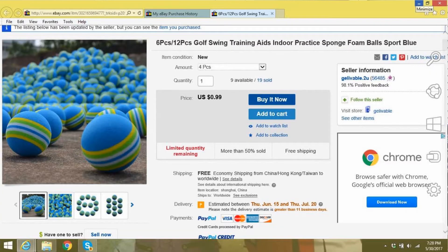So $1.59 for these — that's considerably less than you'll get them for at Walmart. Right now Walmart has very similar ones but they're yellow and dimpled. I personally don't care for the dimpled ones because they look too much like a golf ball. These have silly stripes on them, but they're the cheapest ones I found. There are a few different ordering options on eBay and Wish.com — a four-piece, a six-piece, or a 12-piece. It's as low as $0.99 for four, $1.19 for six, and $1.59 for 12.